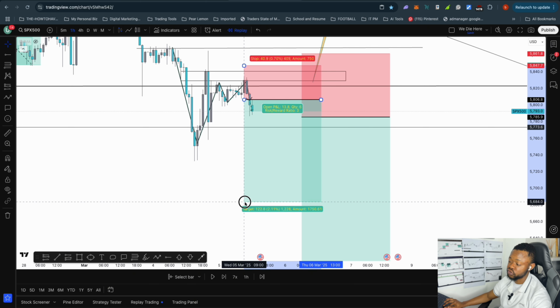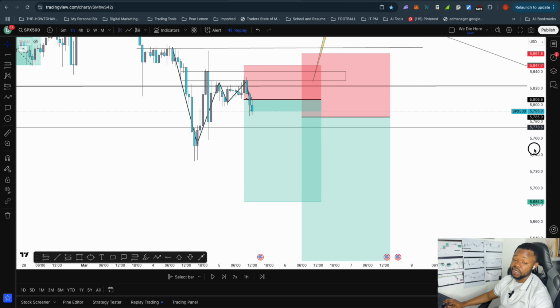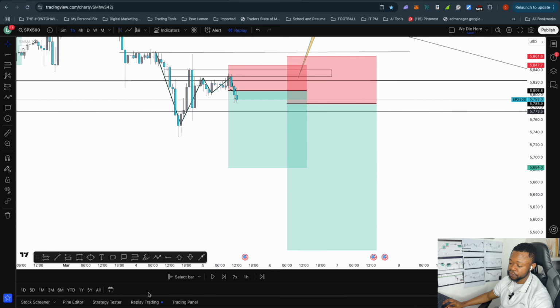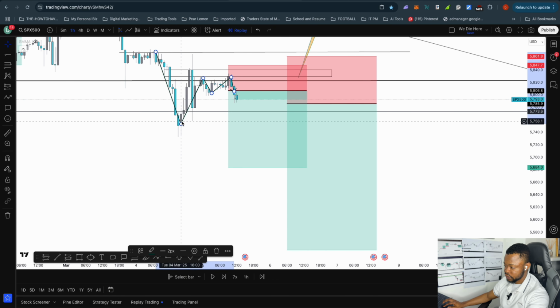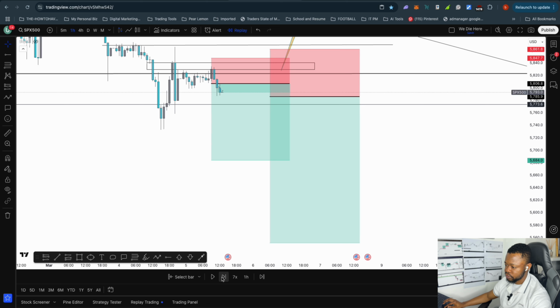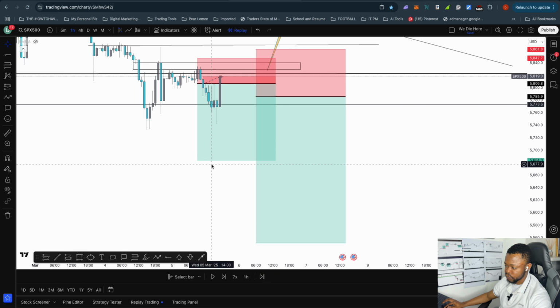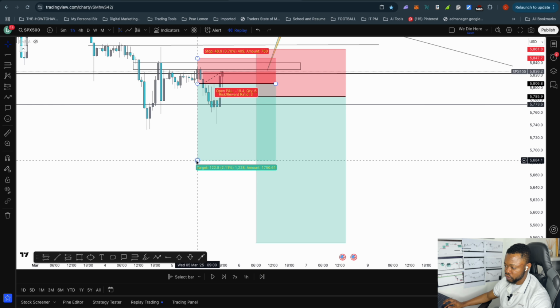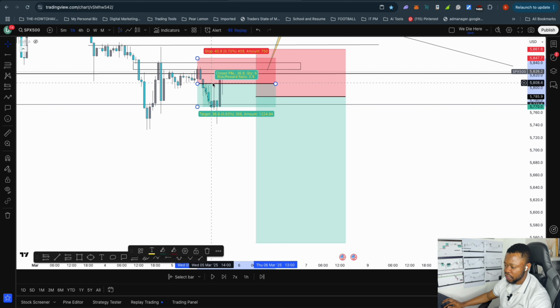Why do I do a 1 to 3 on this trade? It is because SPX 500 is actually very liquid, so when it moves, it really moves. So let's clear this, and you can see how price went down and went back up to my break even. If you look at this, we had a 1 to 1 on this particular trade, so I had to set a break even.